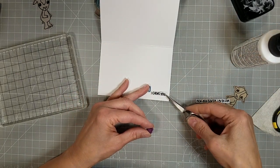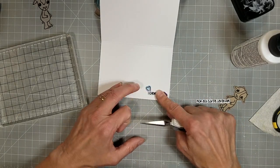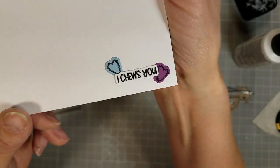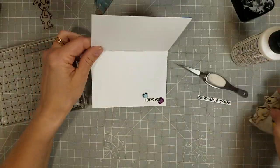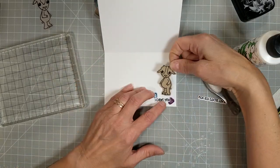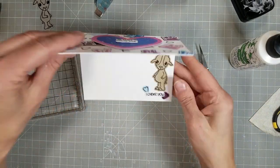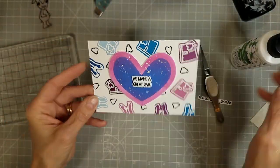So we've got these little chewed up patchwork hearts around the word I choose you, and our cute little goat who ties that whole thought together. I'm just going to adhere this last little piece inside our card, and that completes my cards.